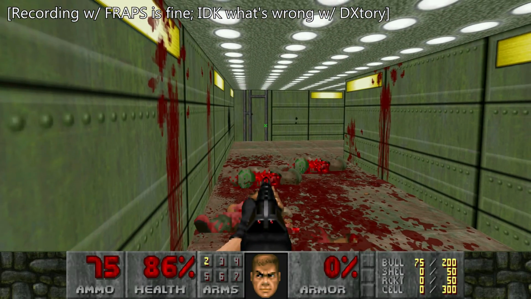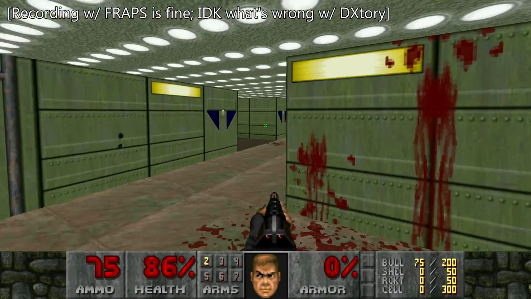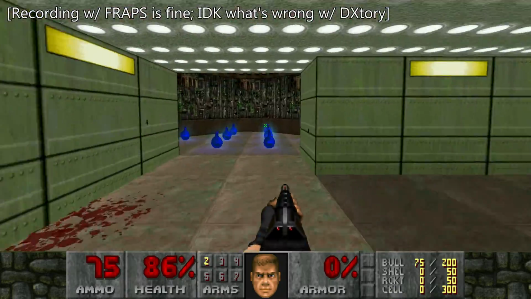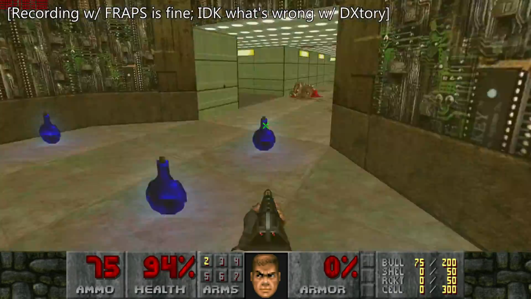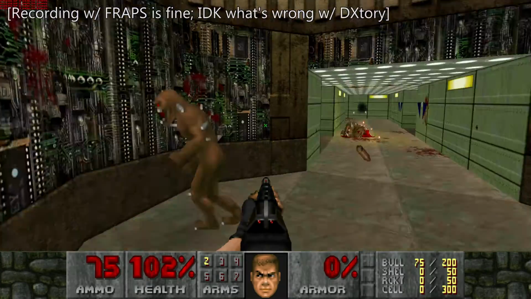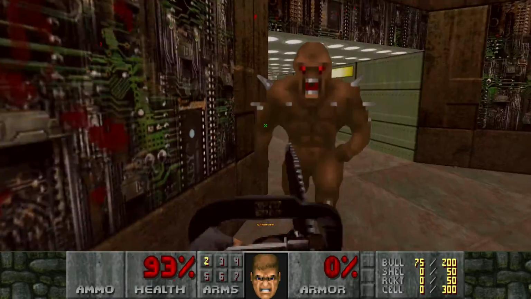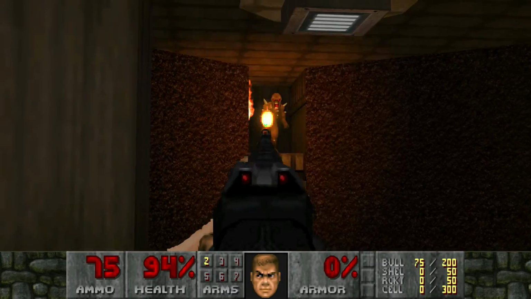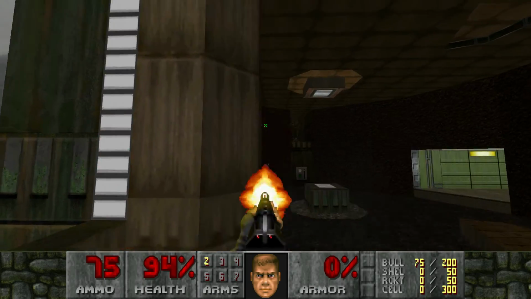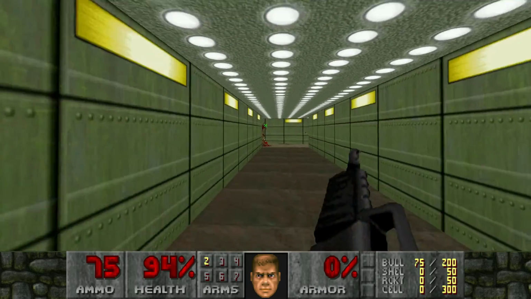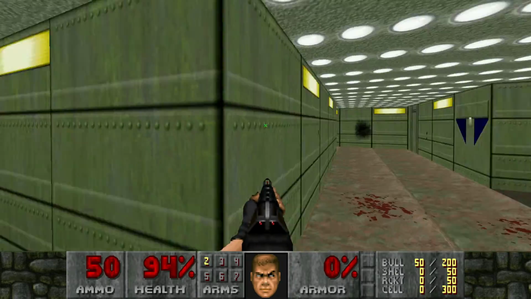As you can see, particle effects on the fire. Looks really freaking cool, okay? I think it looks really freaking cool. Get your health potions. Oh god. Yeah, that's pretty much it. And then the metal soundtrack should be playing in the background, as well as the higher quality sound effects if you loaded them correctly in ezDOOM.